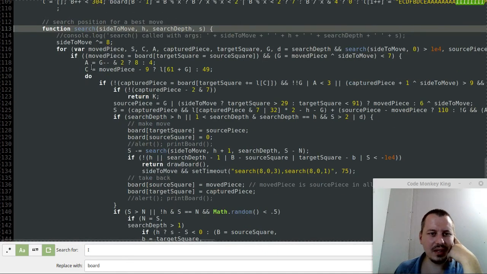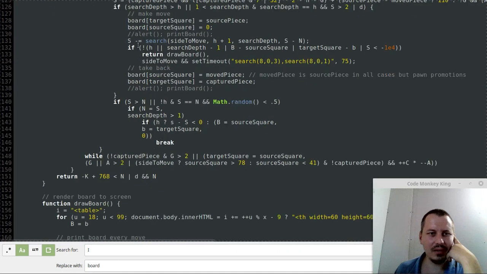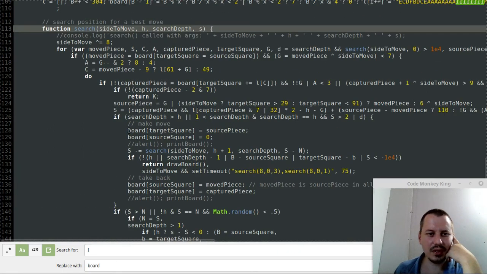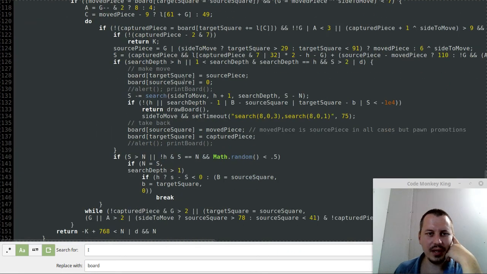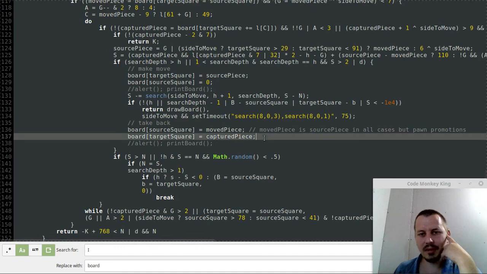It looks much better, I believe. We have the most essential things like the board array being revealed, target square, source piece, captured piece, the moved piece. Captured piece seems to be self-explanatory, but let's just clarify.